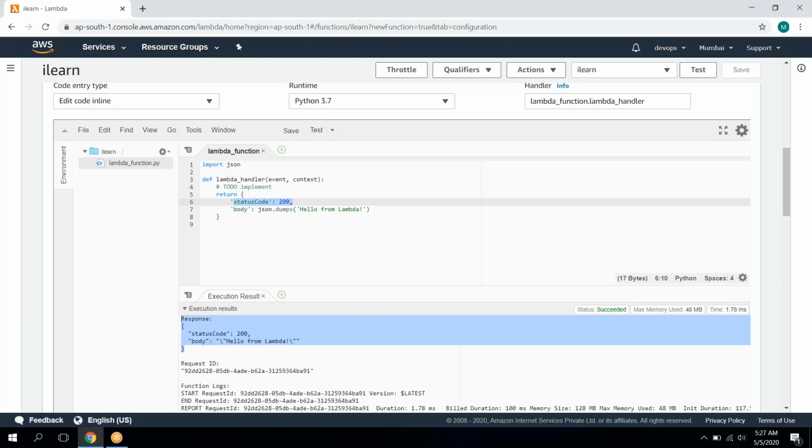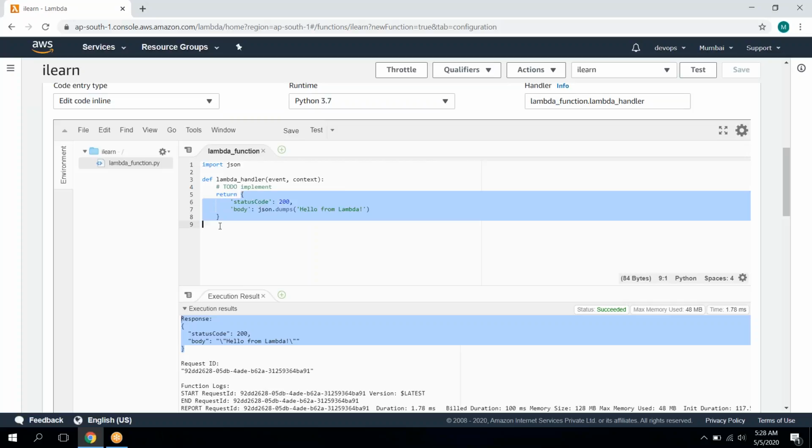So yesterday I forgot to mention one thing, that whenever you execute your function, you can always define this return thing. Return says that whenever your function gets executed successfully, it will always return you this thing. So you can see this portion is getting returned by this code, right?